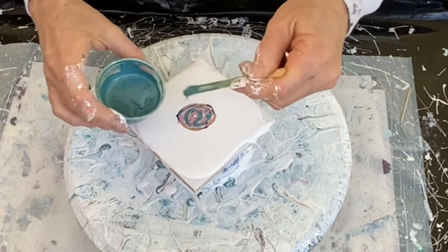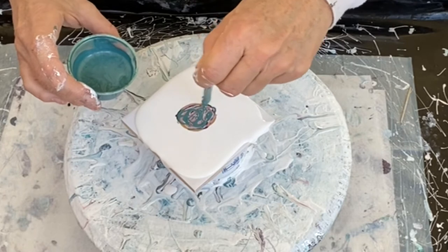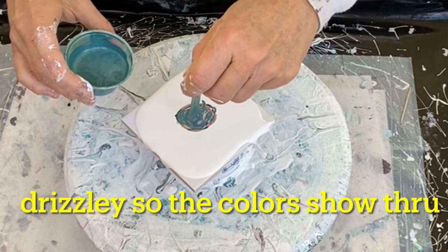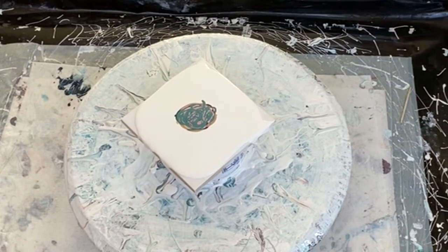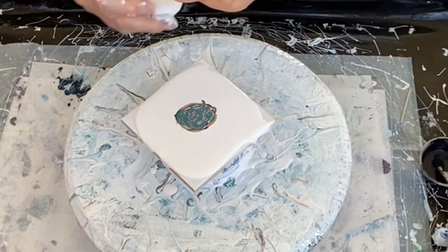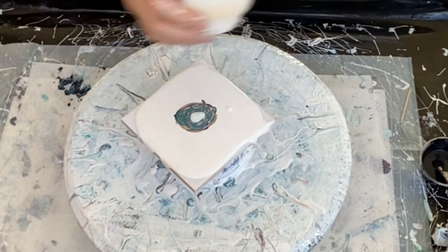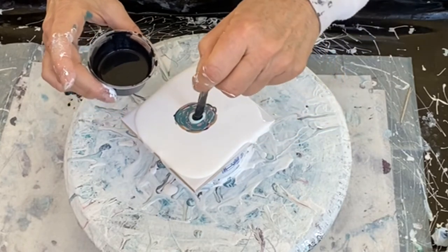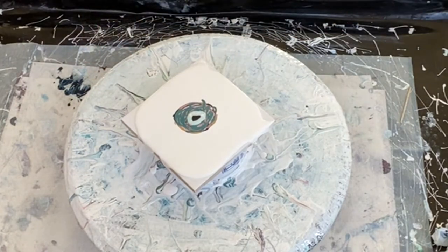So, once again, you do test tiles so you can see what you like, what you don't like, what works and what's not working, so that you can move forward and create something really cool. White, then black. Here we go.